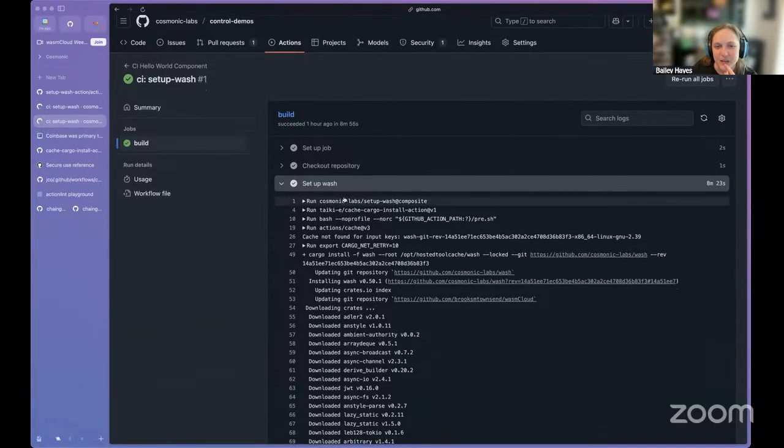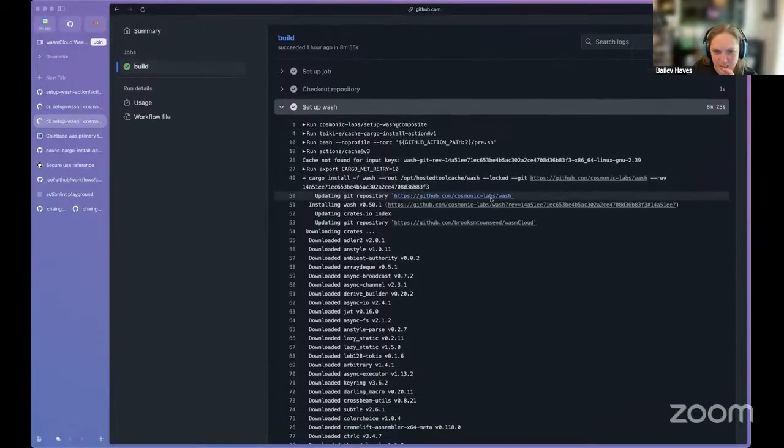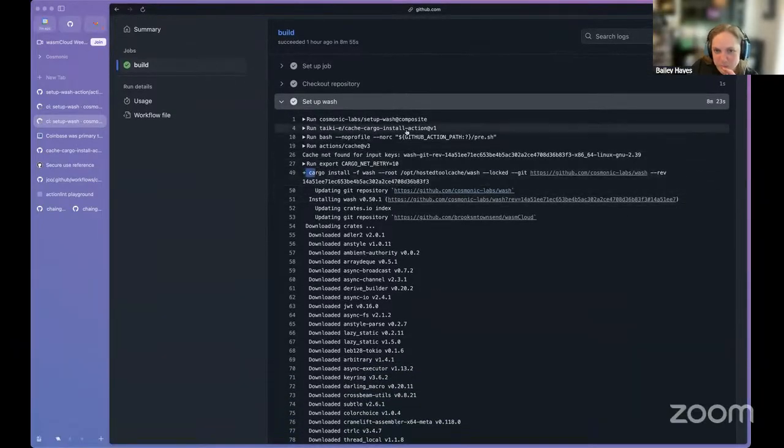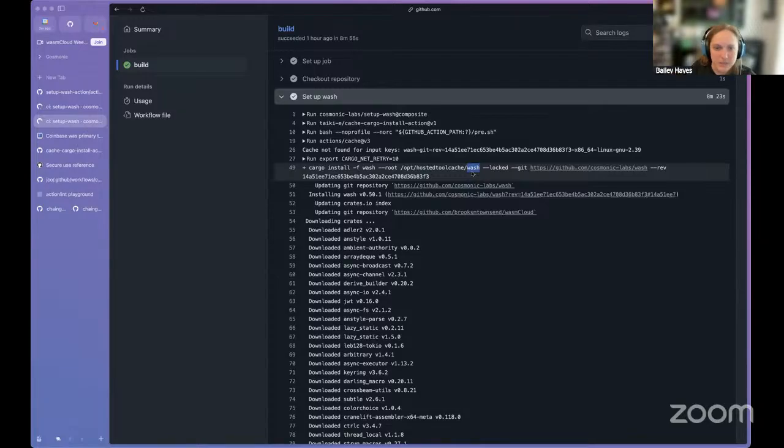If the first time you ran the setup wash action, it will say, oh, you don't have it, let me build it. Rust is installed on every action runner. And the way that it sets it up is it basically mounts this hosted tool cache of Wash to your runner. Well, in this case, it's actually mounted per workspace. And that is how it's cached. Gosh, I said workspace. I meant to say workflow.